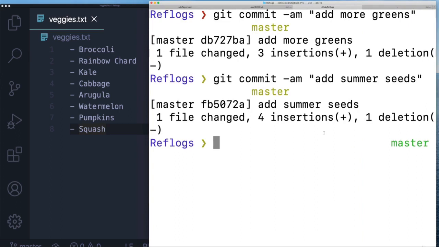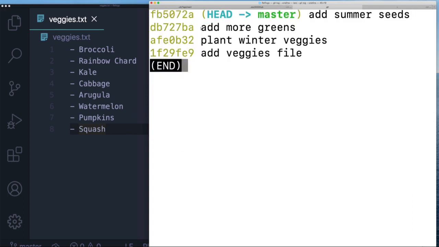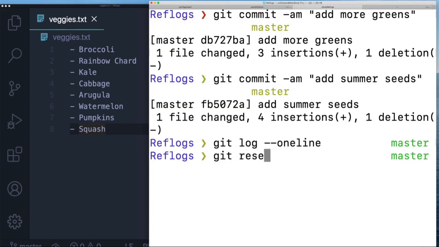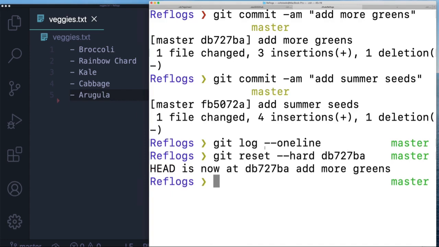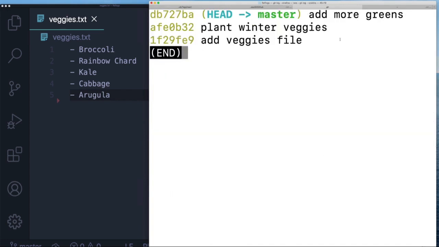But to completely undo a commit, we pick some point that we want to go back to. So let's do git log --oneline. And let's go back to this point. So we'll take that commit hash, and then we can do a git reset --hard with that commit hash. And the hard will undo the changes in my working directory as well. So we get rid of the commit, and also, in this case, just one commit. We're resetting back to the prior commit, but we also lose the work that we had in our working directory. And so it's gone there, right? If I type git log, that commit is gone.